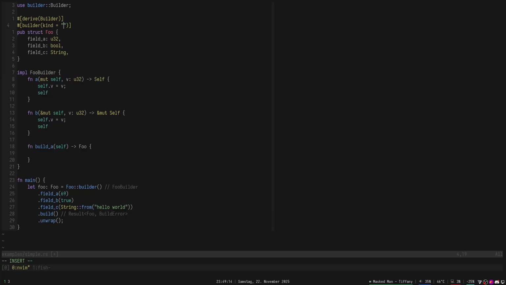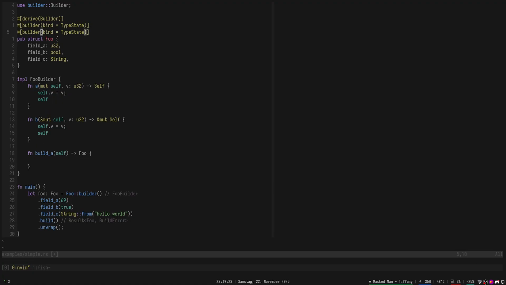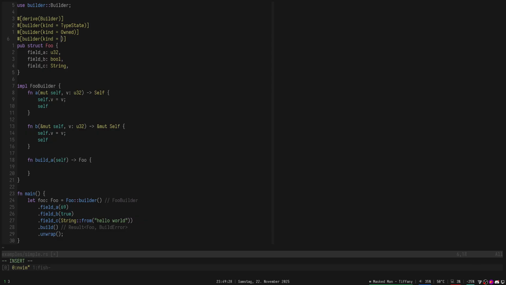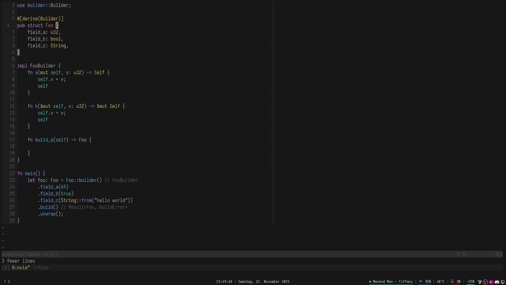And then you could say kind is owned, or kind is mutable or something, and that would get you through this mutable reference versus owned versus the type state that we talked about earlier. But for now, we're just going to default to owned because that means that we don't need any additional trait requirements on these.